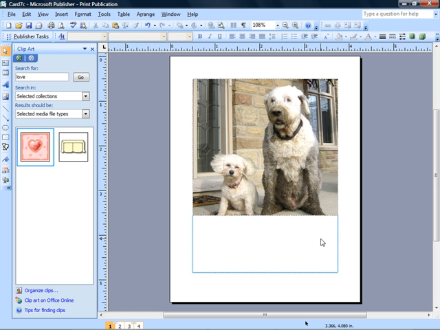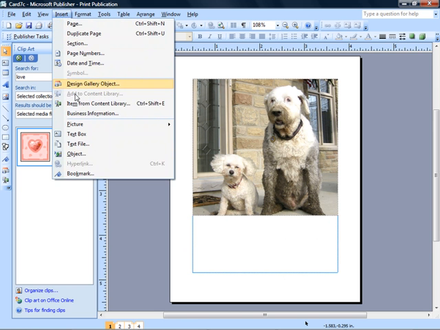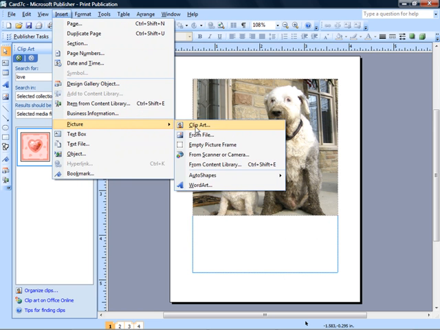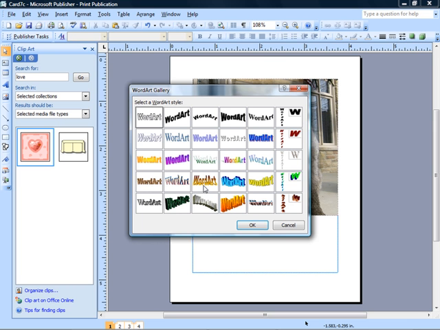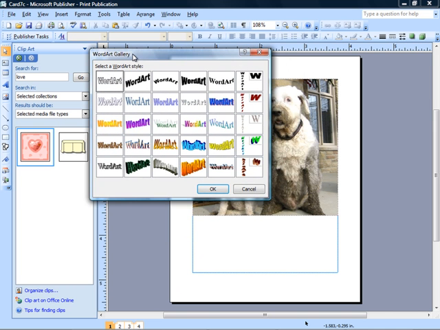To insert word art, it's just like any other picture. We go up to the Insert menu, we come down to Picture, but now we go all the way across and down to Word Art. Give that a click. So the word art gallery shows up. Here's where we get to choose a style or a word art format that we like. I'm going to go to this one right here. It's kind of a colorful one with a shadow, and click OK.